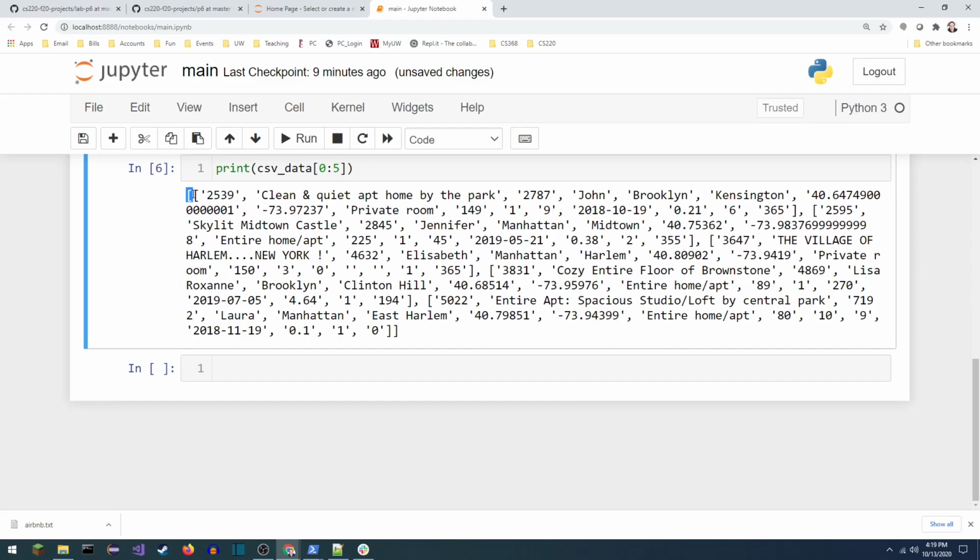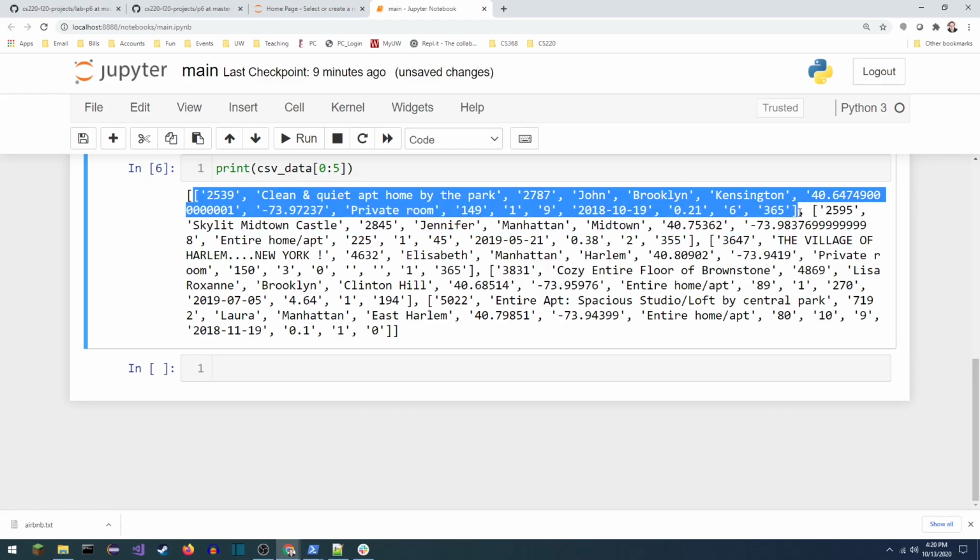This very first bracket tells me I'm looking at a list. There's the closing bracket that matches with that one. And then each of these entries in the list are in themselves lists. So this first one goes all the way over here to that closing bracket. I'm just printing out index 0, 1, 2, 3, and 4, so there's 5 entries here.